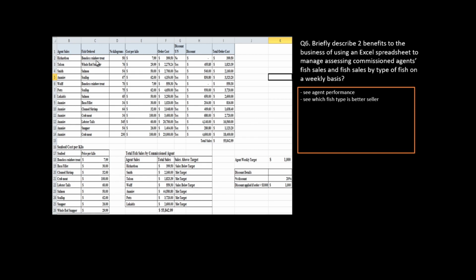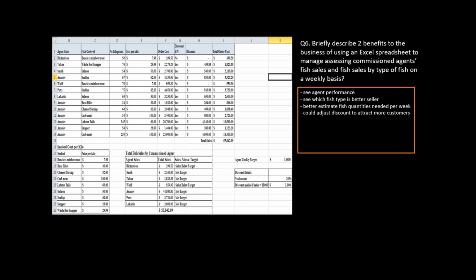We can also see which fish actually sold the best. If we wanted to, we could do a count of which ones got sold the most, or we could even do it by kilos, how many kilos or how much money we made out of it, and so forth. We can see on a weekly basis how much we are selling of these fish. So we could look at the kilos and find out how much we sold of the trout, how much of the salmon and so forth. You can quickly put in a summary option here to do a calculation and see how many kilos we sold of everything.